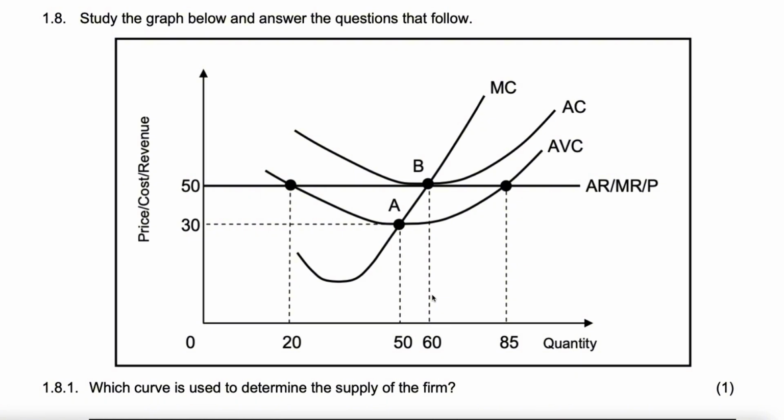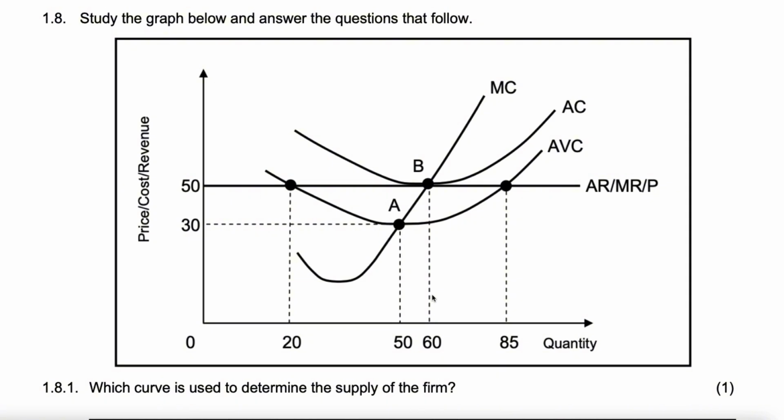Okay, anticipate questions. Which market structure? That would be perfect. Give an appropriate heading. Well, the heading would be normal profit. Maybe shutdown as well. Maybe you can put that because we have AVC and clearly we see the shutdown point A. Another question, identify the market price. This one would be a very good question because there are 4 options to pick from. Another one would be identify the market price. That would be 50 Rand.